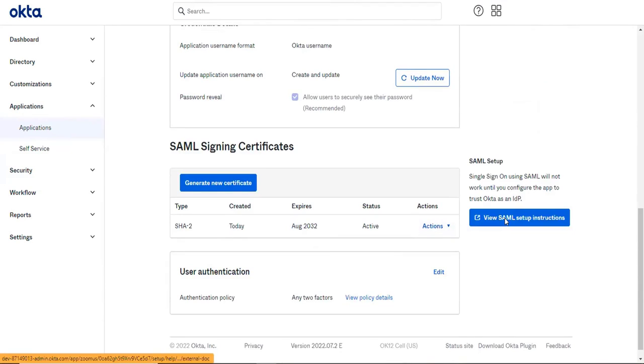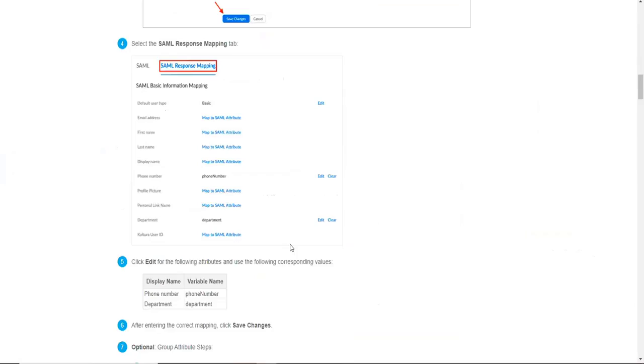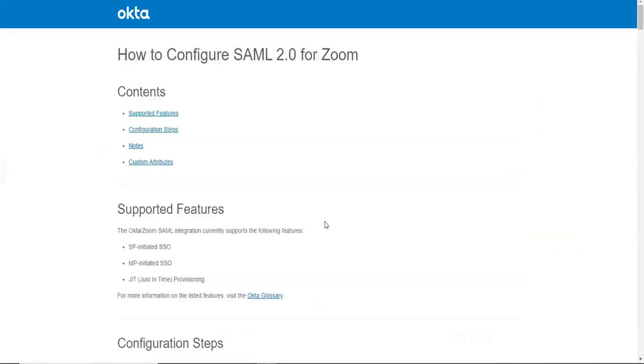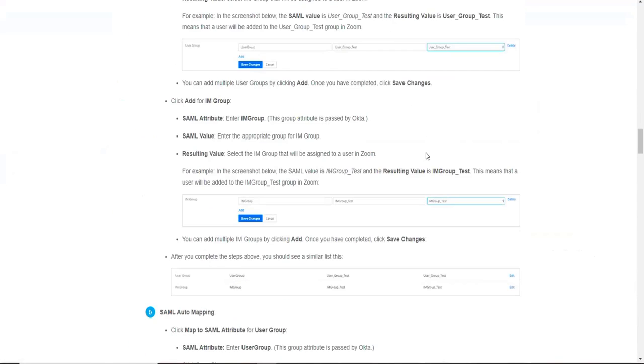You can directly click View SAML instructions, open this, and you need to share this file with the Zoom application team, in any format. You can copy and save this, or convert it to a PDF. You can share this too.